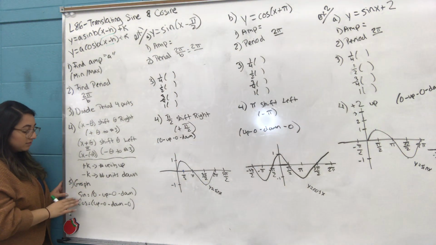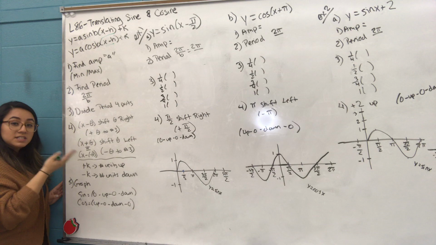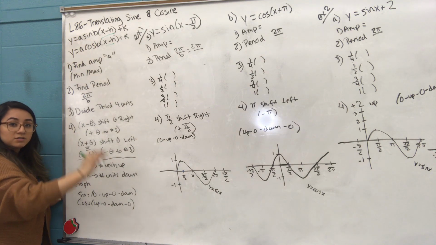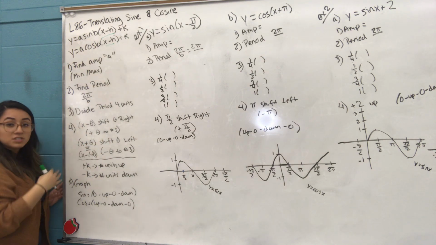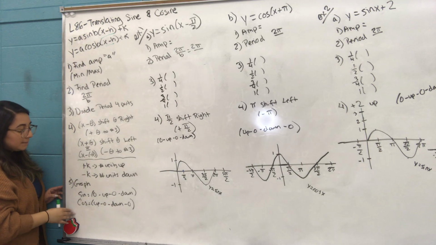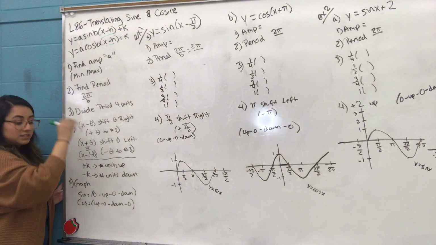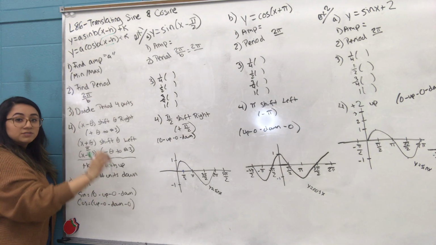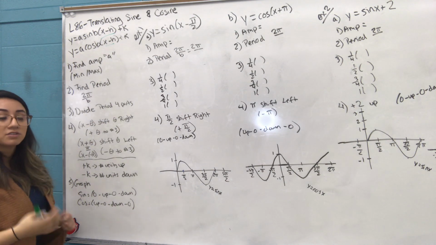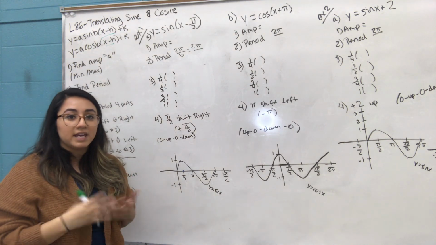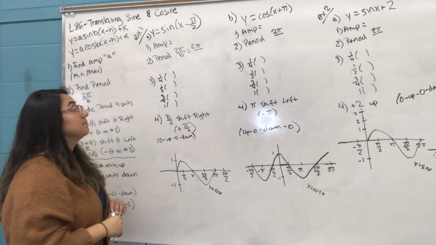And then graphing for the sine pattern, you start at 0, you work your way up, 0, down, 0, up, 0. So it's always a pattern for that. Cosine, you start on the maximum point, so it's up, 0, down, 0, up, 0, down. So they have a different way to it. You can't just rely on them all being the same.